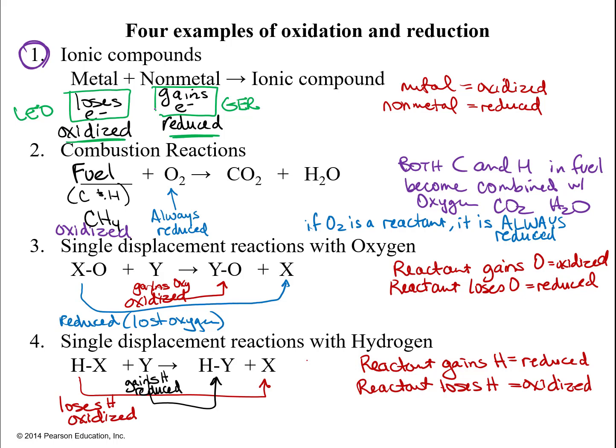If you have a combustion reaction, so remember a combustion reaction is anything combining with oxygen and making carbon dioxide and water. It could be plus oxygen makes water and carbon dioxide. It doesn't matter which order the water and carbon dioxide are written. So notice here I have CO2 plus H2O. It could be H2O plus CO2. Just remember either way, if carbon dioxide and water are products, the fuel is always oxidized because the carbon and the hydrogen in the fuel add oxygen to them. So carbon with hydrogen becomes CO2 and H2O. And that means that the oxygen is the source of what oxidizes the fuel. So oxygen in a reaction is always reduced.